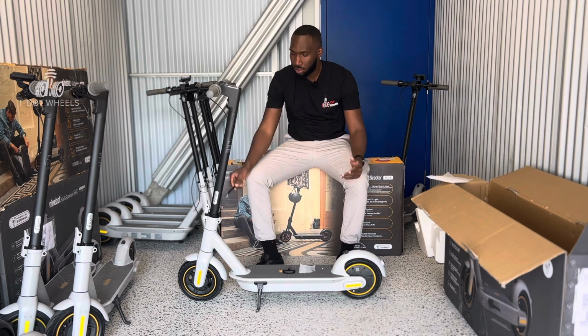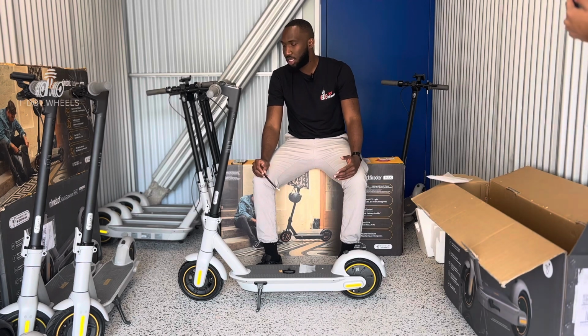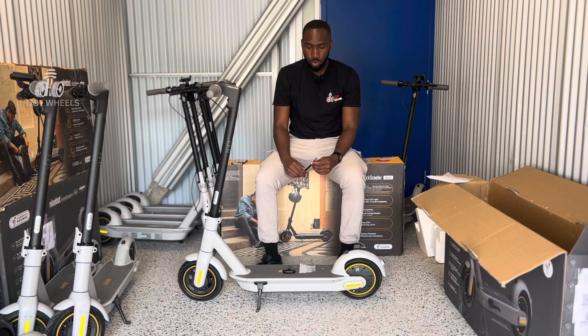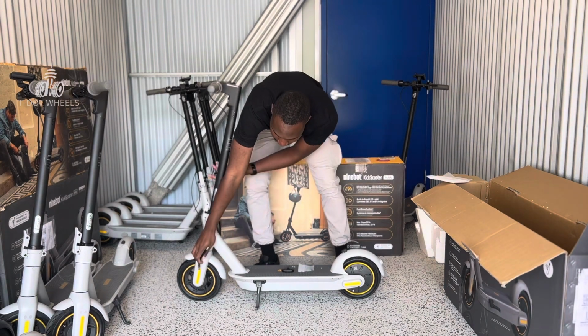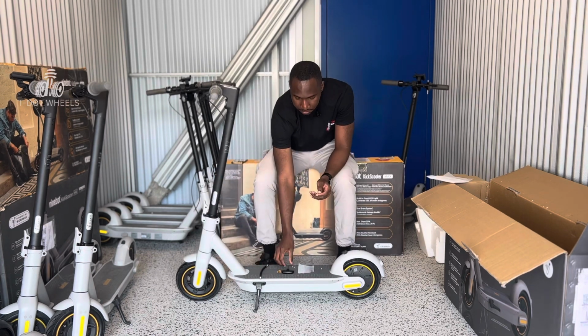Because the tires on the Ninebot G30LP are pneumatic, which means they're air-filled, they usually require a bike pump or any kind of pump to pump up the tires. I recommend just going on Amazon, buying a $16 to $20 bike pump, and then you can connect this to the pump and pump up the tires. That's why you see this guy here, because this is what you need to pump air in the tires. So that's it for the valve extender.